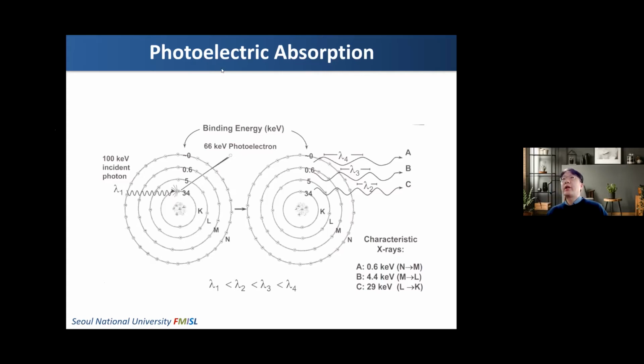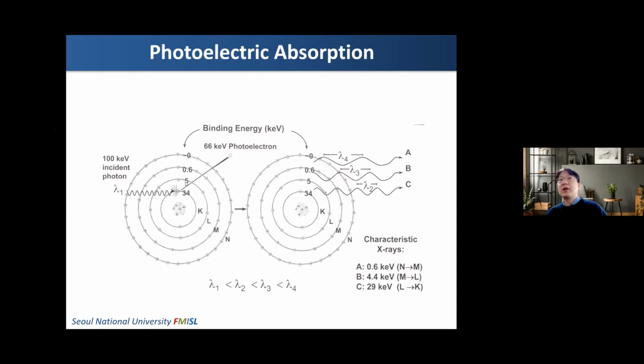Usually after this photoelectric absorption happens, we can observe some characteristic X-rays. I mean, if the photoelectron is emitted from this shell, it makes some vacancy here. So as you know, if there is some vacancy of an electron in the inner shell, the electrons in the upper shells with higher energy are likely to occupy this vacancy. It means that some electrons in the higher electron shells will move to these lower shells, because the inner shells have lower energy status. Electrons like low energy.